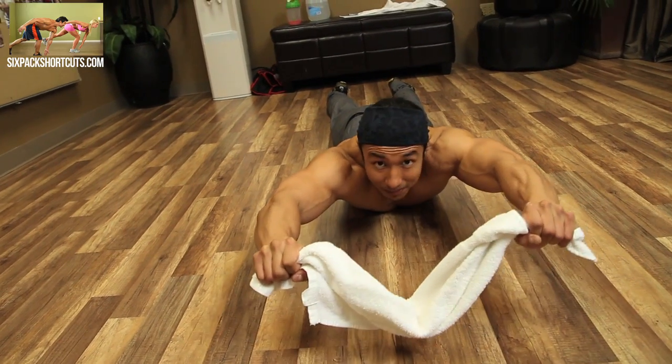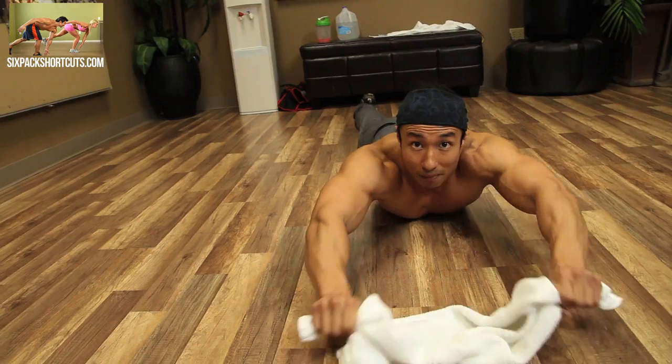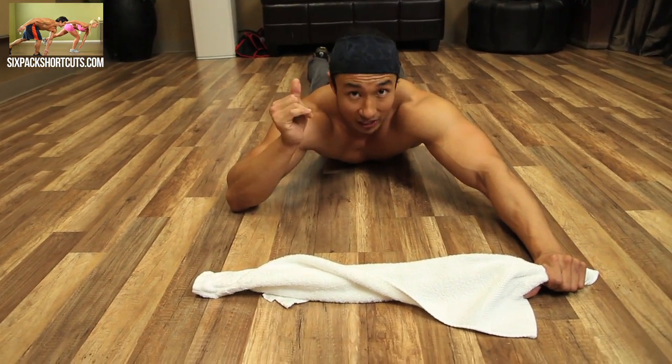Okay, so you don't want it to be like this because it doesn't cause any type of resistance. The moment you pull it tight, your muscles in your back gets activated right on the spot.